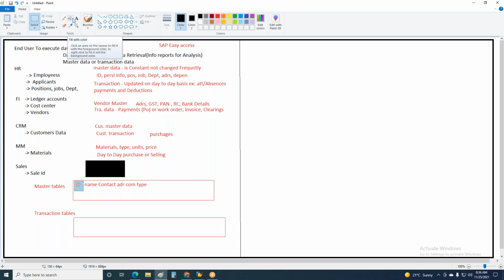Sir, in the menu, color one has been opted for black, sir.